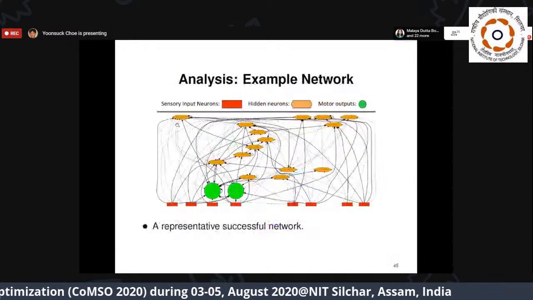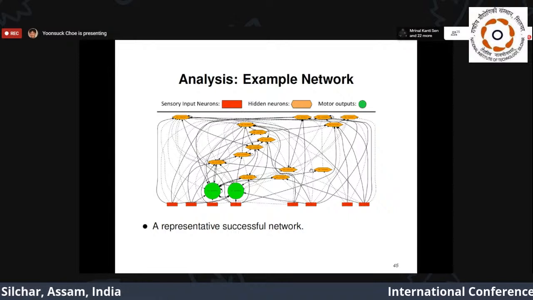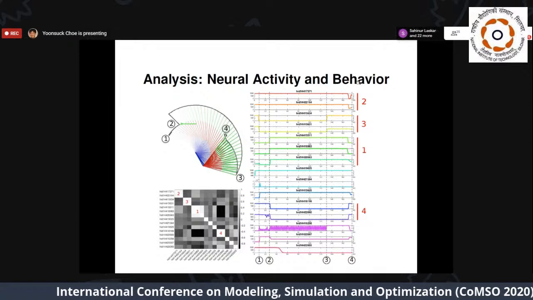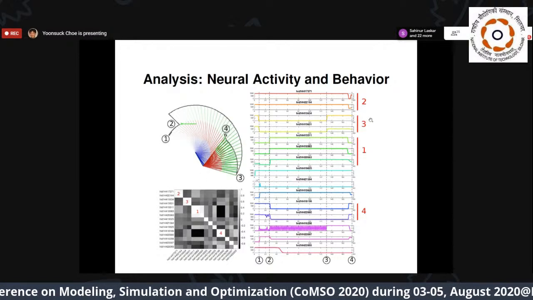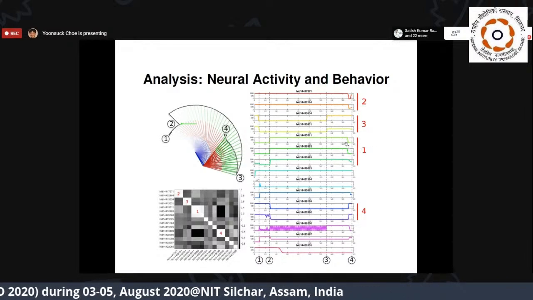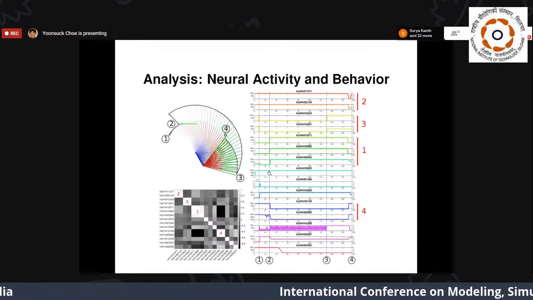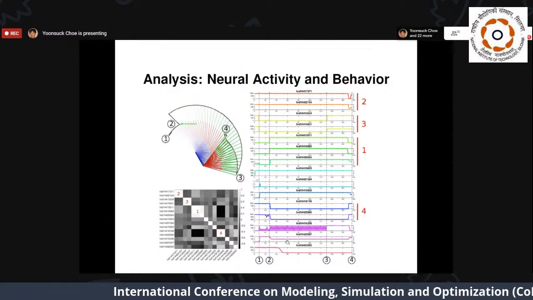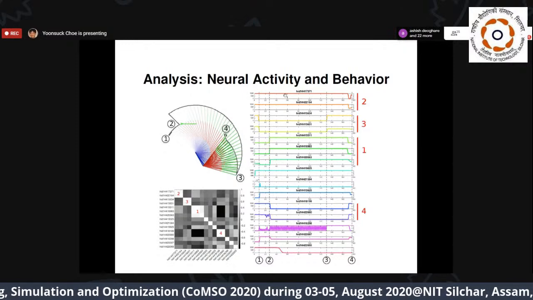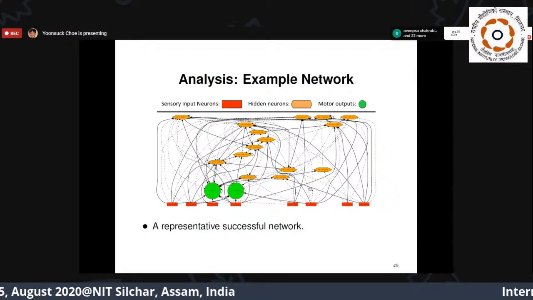If you count, there are 15 of these hidden neurons, so to speak, the generated neurons. And we can do clustering on this neural activity over time. So here's cluster two, here's cluster three, here's cluster one. There are three neurons that have very similar behavior and so on. So we're still working on more detailed analysis of these kinds of activations, but this is basically the brain. This is the brain of this neural network.